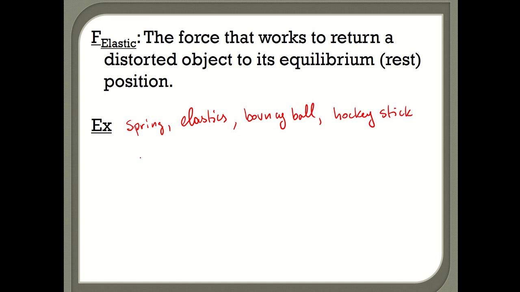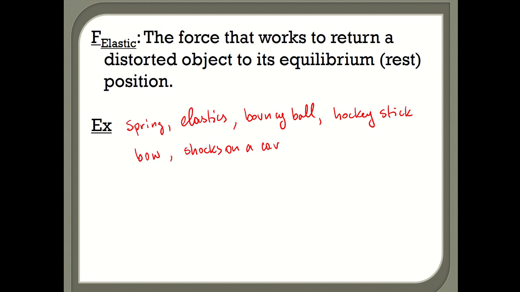So hockey stick, let's say a bow or a crossbow. Of course, shocks on a car, which could be leaf spring, for example. Even a plastic ruler, right? You can bend it and it will come back to its original shape, hopefully. So there's lots of different examples you can think of in this case here.